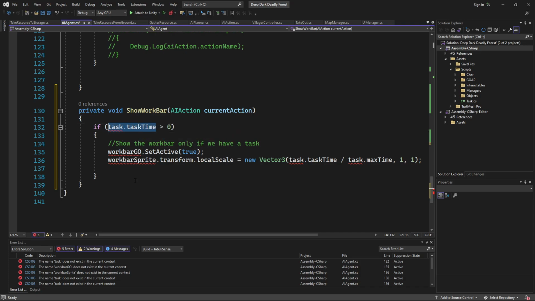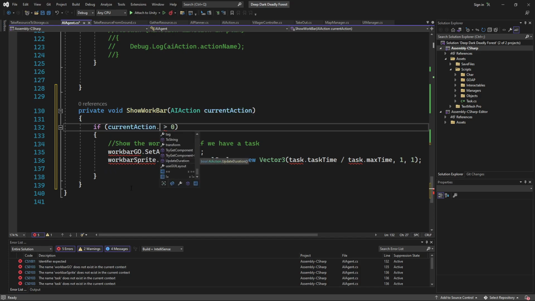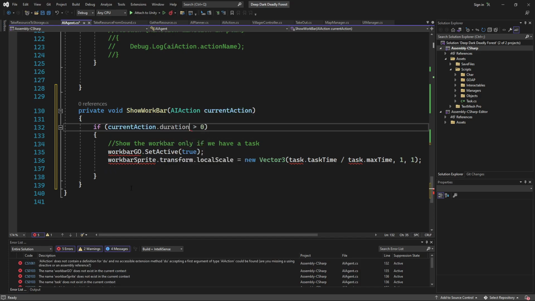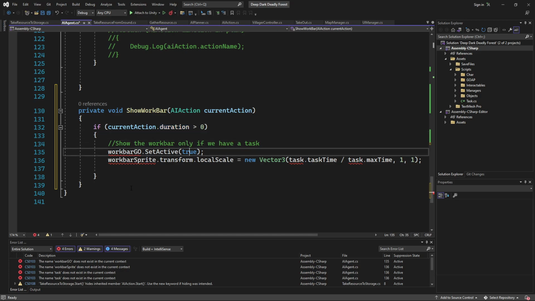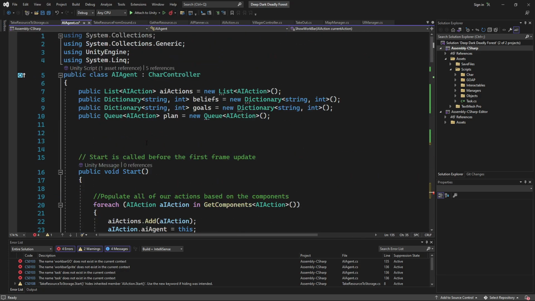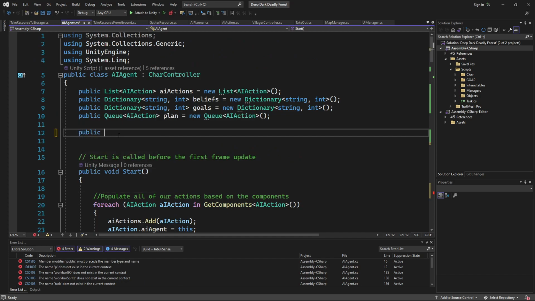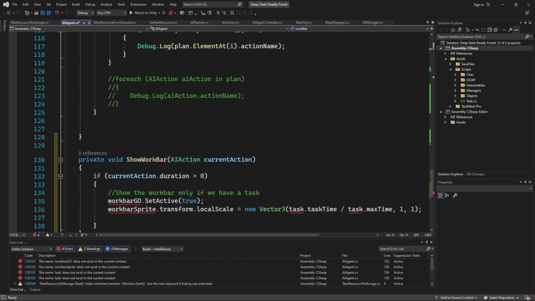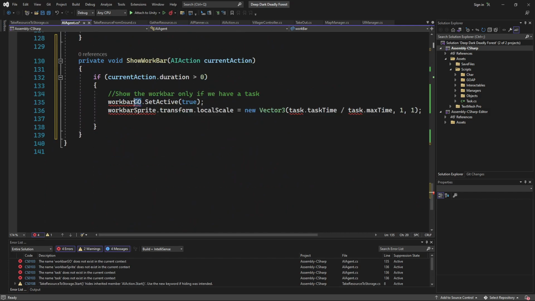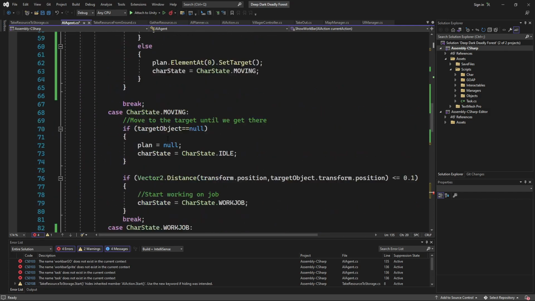If current action dot duration is greater than 0, I don't even know if I need that. Let's see, public game object work bar. Let's go down. I think that's what I called it. Work bar GO. Okay.